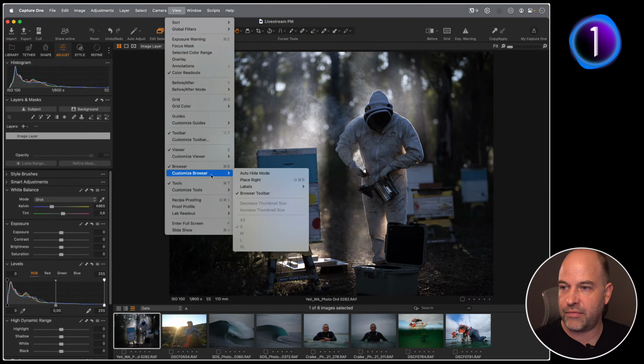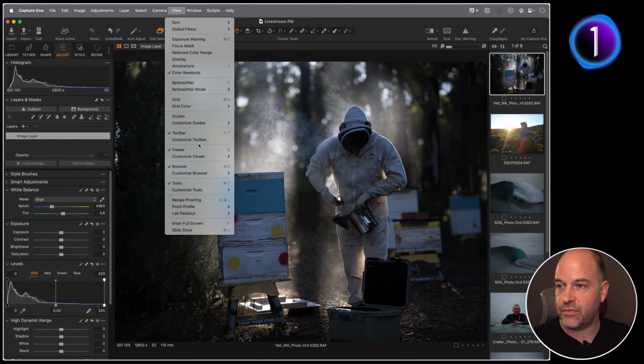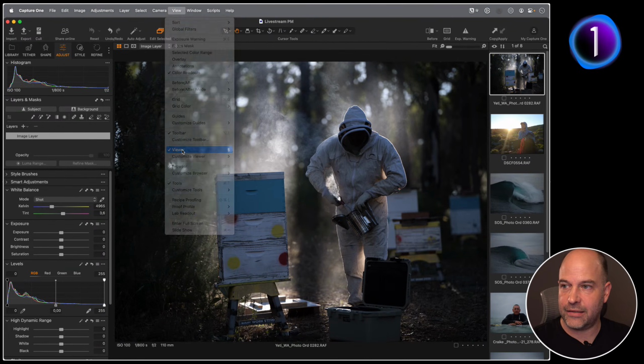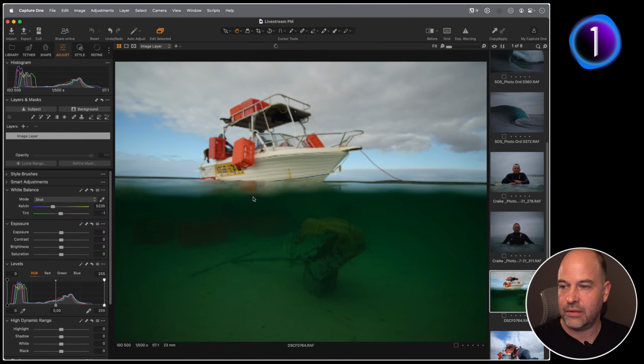If you prefer to have that back on the right, we can place that right, and so forth. Now all of these can be turned on and off just to change the appearance of Capture One. So if we go to Viewer and just deselect that, then the viewer hides, and then we've got a bigger area where we can just look at our images. If I double click one, then it opens back up into the viewer.